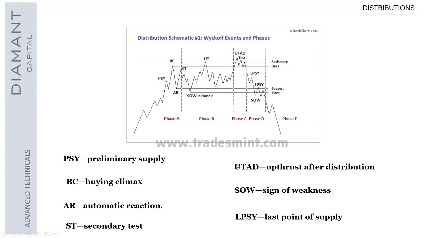The terminology is going to be similar in some ways but with some changes. The PSY is going to be preliminary supply, then you've got the buying climax. Remember last time how we had selling climax — we've got buying climax this time. The AR produces that range, so the consolidation we're talking about occurs between the buying climax and either the PSY or the AR. We then see the automatic rally down, secondary test up, so price is still consolidating within here with no confirmation of any bearish structure at the moment.